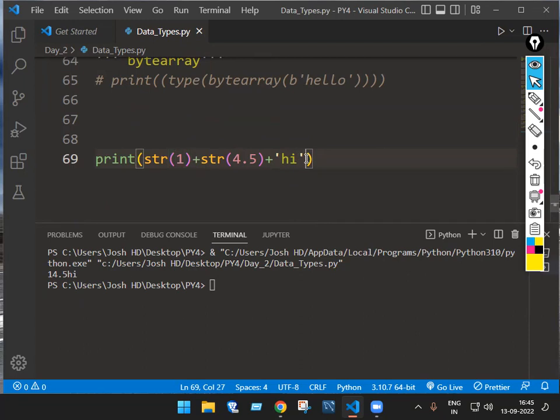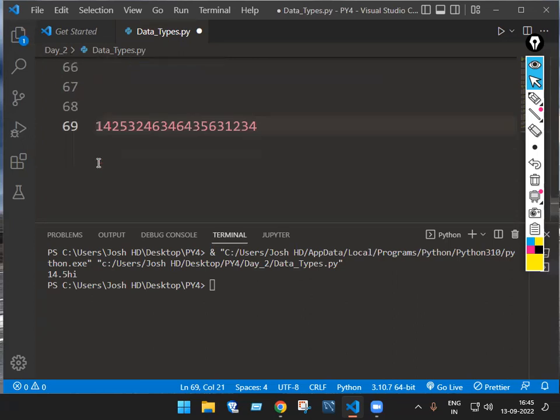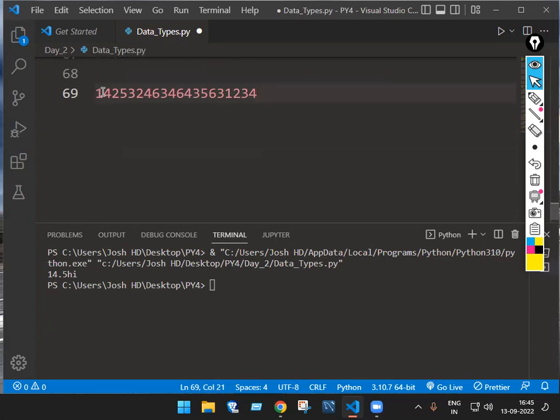Then suppose you're doing the string topic, and we have some numbers. Now I'll ask you the sum of the first and last number. The first number is 1, the last number is 4, so 1 plus 4 is 5. But it may be any number in the middle.